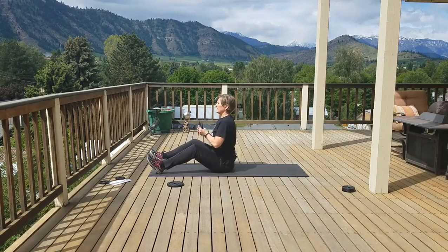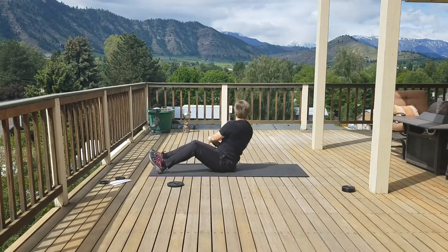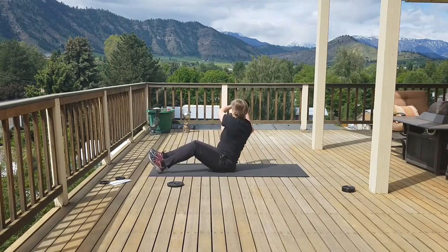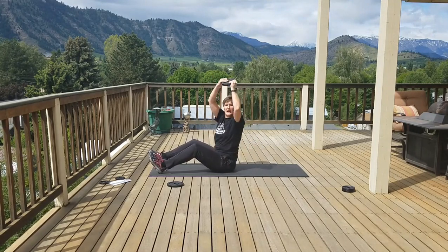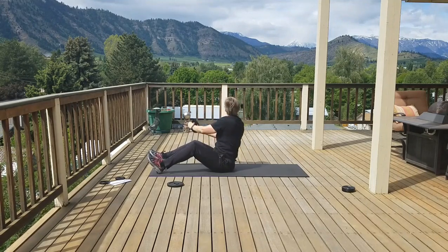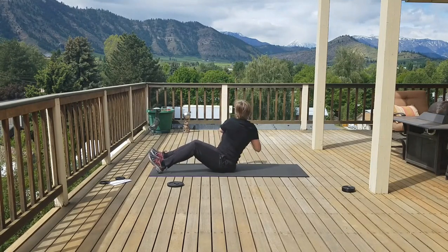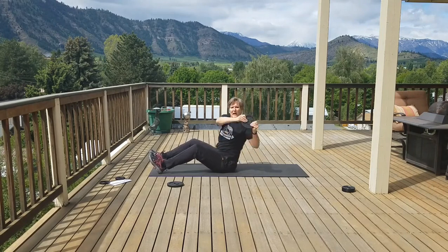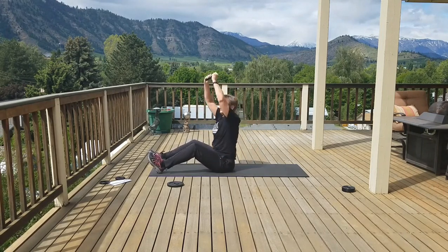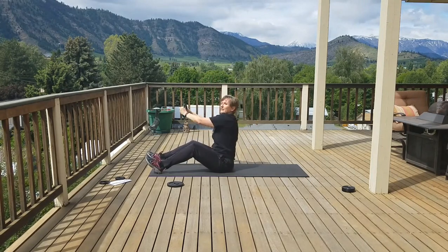Feet are a little wide. All right, we're just going to dip and up and around. So you're turning. The torso turns, not just the arms. Lean, lean. So full body motion, bringing the core and the whole upper body, as well as your lower back, which is part of the core.